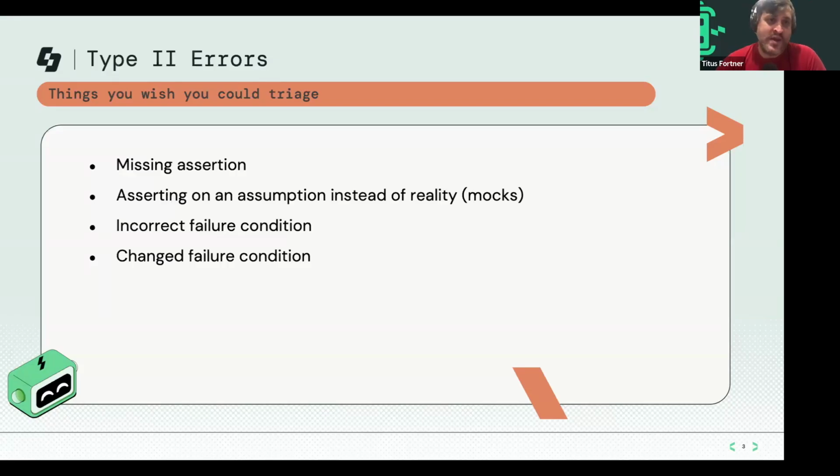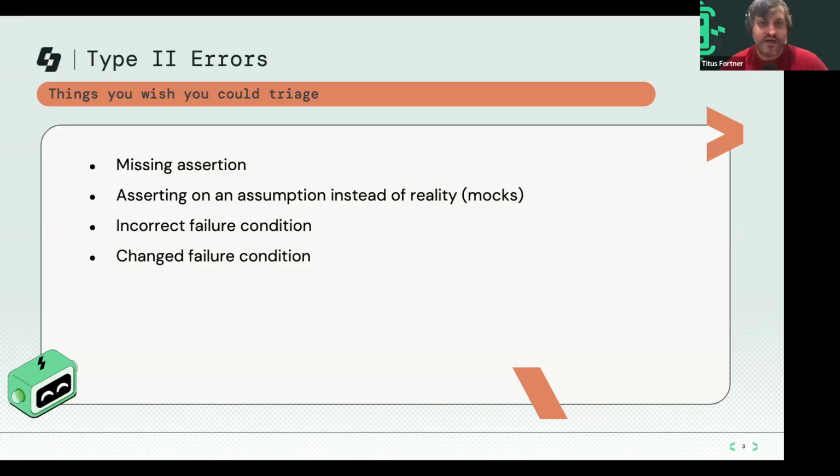So anyway, the ways that you could be getting type 2 errors include just not putting in assertions. I inherited a code base with a bunch of smoke tests for this product. I looked at it and there wasn't a single assertion. If the code executed through the whole thing, it would pass regardless of anything. There was no intentionality in it. And so it's very easy for the wrong thing to happen, even though there was no official error message or exception that the code threw.